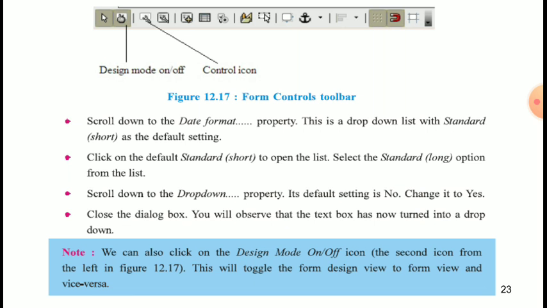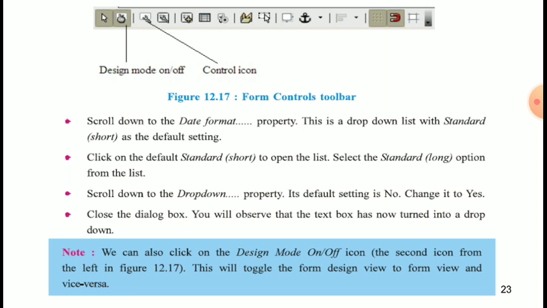So scroll down to the date format property. This is a drop down list with standard as the default setting. Click on the default standard to open the list. Select the standard from the list and scroll down to the drop down property. Its default setting is no, changing it to yes.